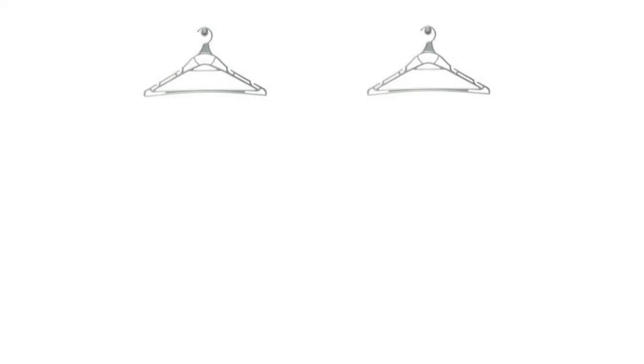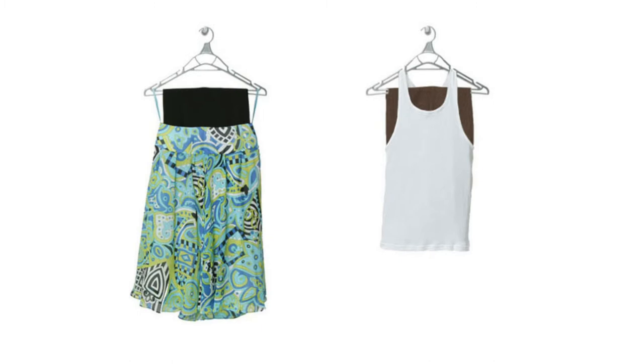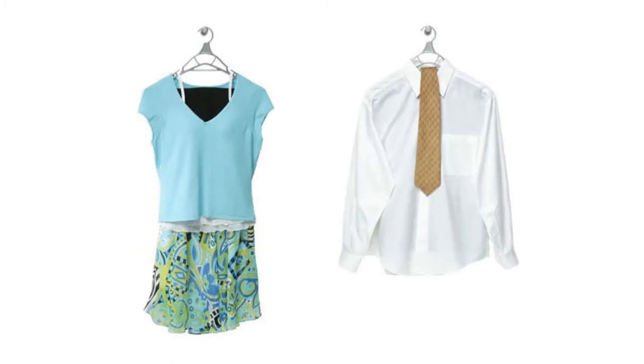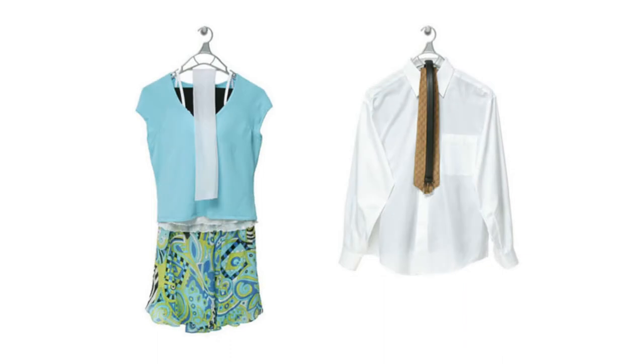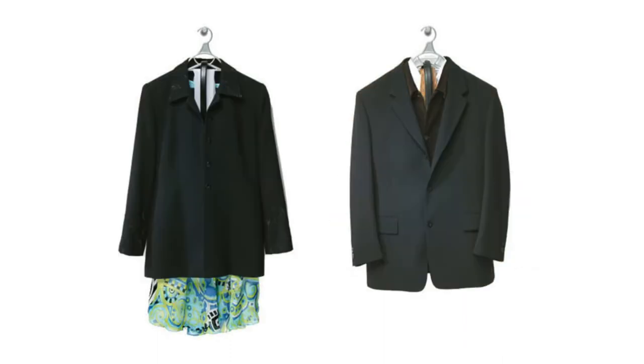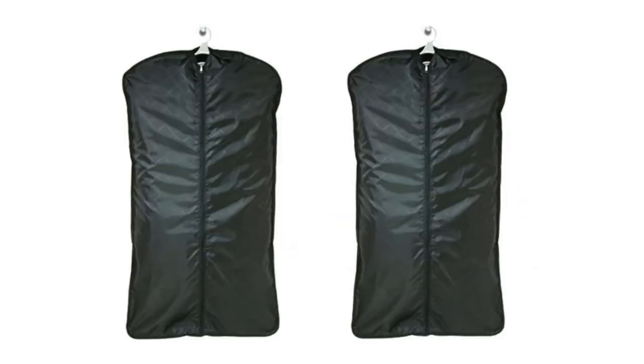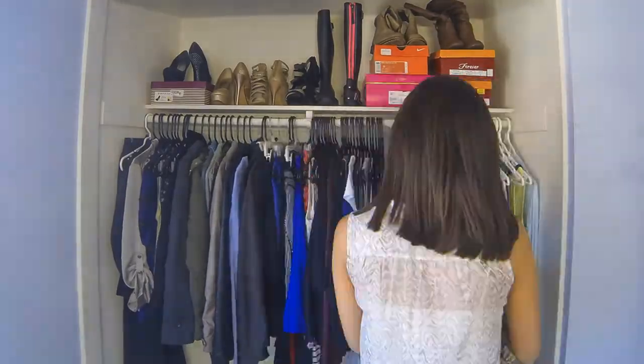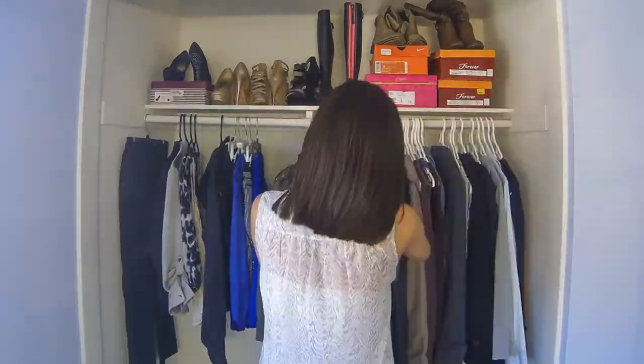My dad understood my issue with current hangers, and that having a versatile hanger meant better closet organization due to the ability to layer clothes. We finally have a hanger that is not only a smarter way to organize your outfits, but is also much stronger than any other hanger out there. Our hangers feature a simple organizing idea to keep outfits all together and provide an additional 40% of closet space.